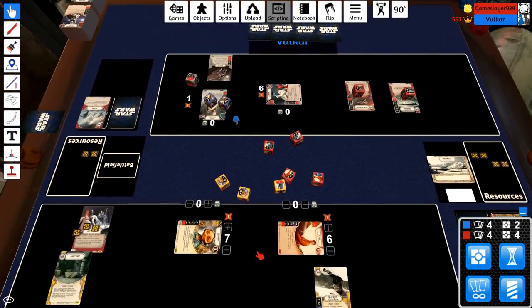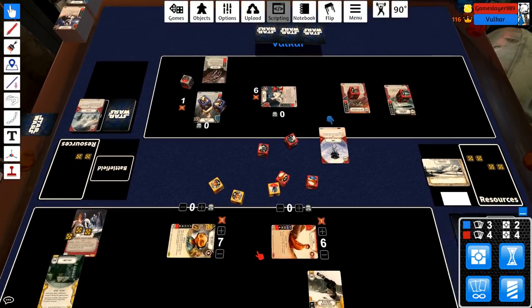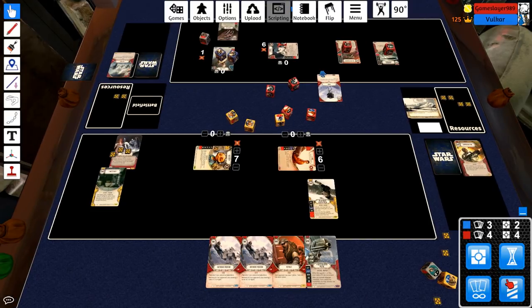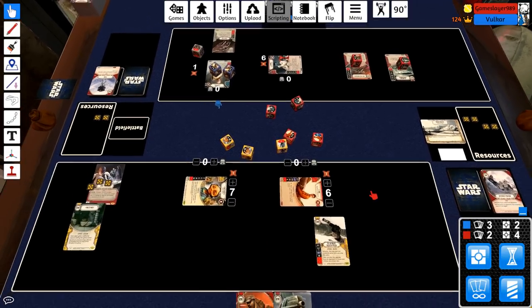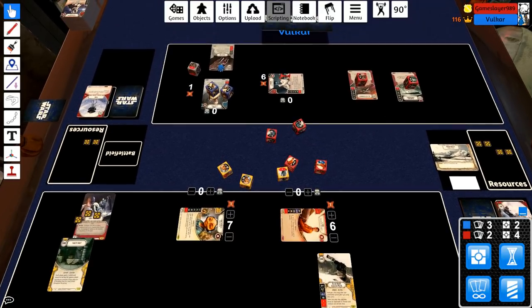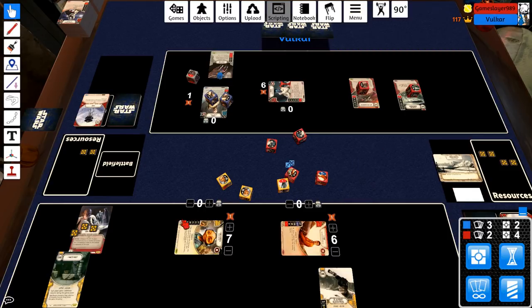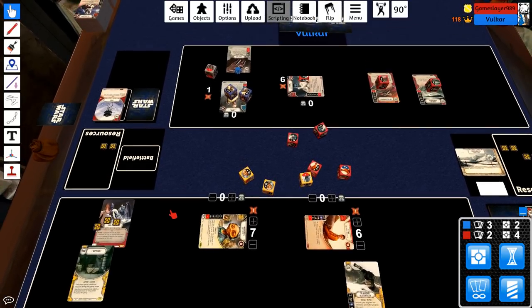3 indirect. Well, that's something. I can do 6 indirect. He's gonna probe. Okay. And I lose both defensive positions. Okay. That's a real problem now because the planetary bombardment kills me, effectively. Because I can only survive if it rolls a 4 or a 5. If it rolls 6 or a 7, I die. But I think I need to take the risk to do 6 indirect here.